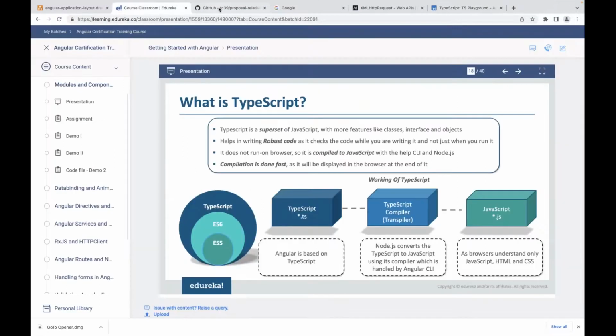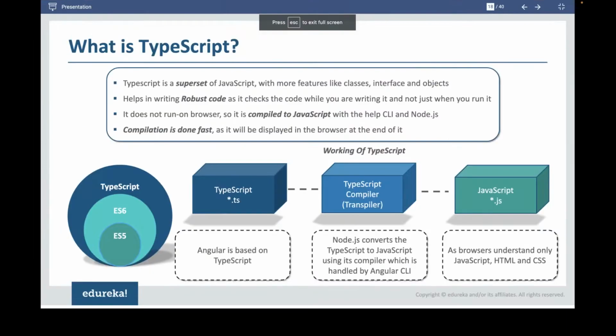Okay, so I will show you the demo of how this code gets compiled. What this does is the TypeScript compiler compiles your latest fancy JavaScript code into a version which is compatible with most of the browsers. So this is the compilation step, done through the TypeScript compiler. You write a TypeScript file, and it gets compiled into JavaScript.